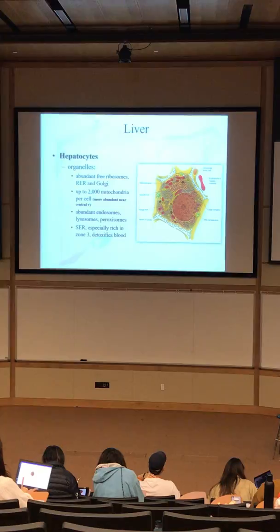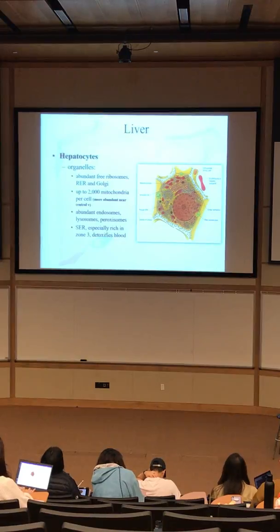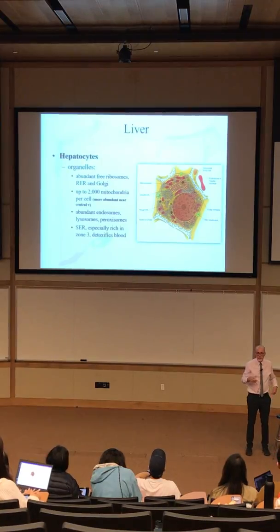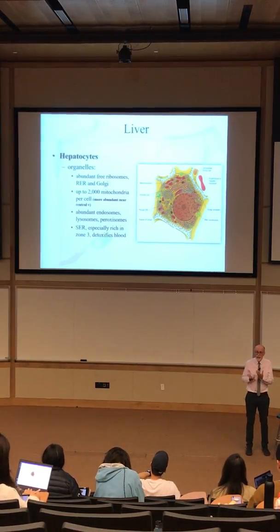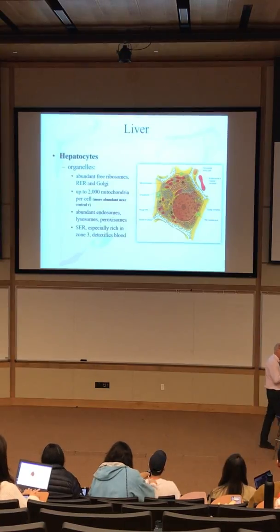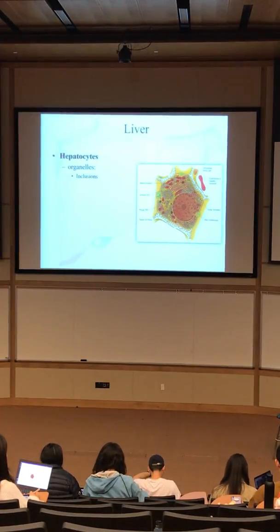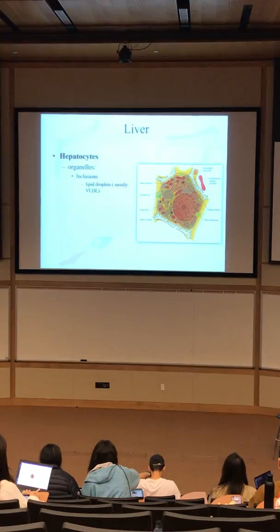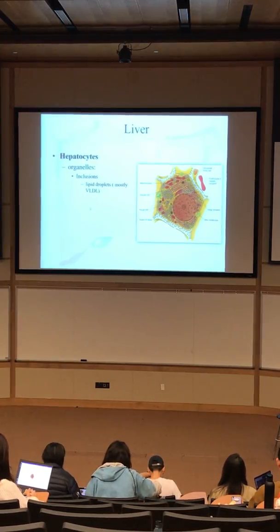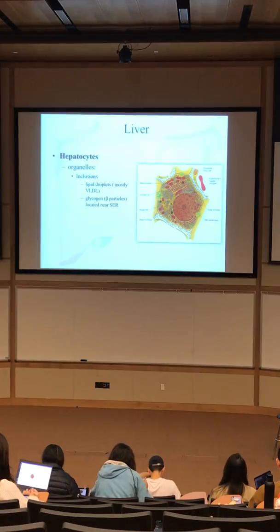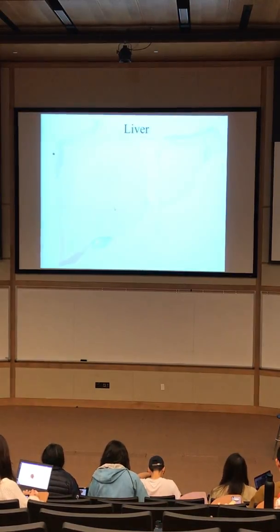In addition to that, there's a lot of smooth endoplasmic reticulum because this is where detoxification of drugs and various toxins occurs. So as we said the other day, if you take in too much of certain types of medications or toxins, they can destroy the liver because they overwhelm it, it can't keep up, it destroys the hepatocytes, and then your liver no longer functions, and you no longer function without a liver. All right, in addition to the various organelles, we also have some inclusions. There's lots of lipid droplets, mostly VLDLs. I'm assuming you know what that is. Very low density lipoproteins. There's glycogen, beta particles near the smooth ER, and so forth.